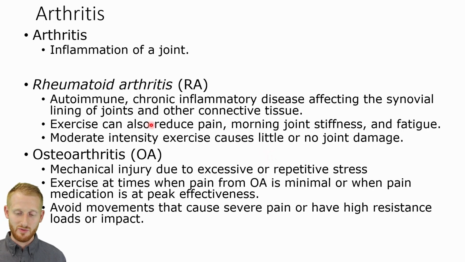All right, osteoarthritis is going to be caused by very different issues. So again, rheumatoid arthritis was an autoimmune disease. Osteoarthritis is simply a mechanical injury to a joint tissue that happens over repetitive bouts of stress. Most people, if they live long enough, are going to develop osteoarthritis simply because as you age, your joints age, and that repetitive stress on the joints just from the regular lifetime activities is eventually going to wear away that joint. And so exercise should be prescribed for these individuals when they are having the lowest level of pain they're going to have in the day.